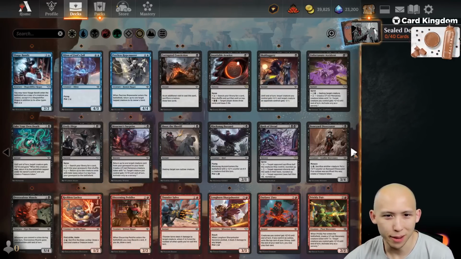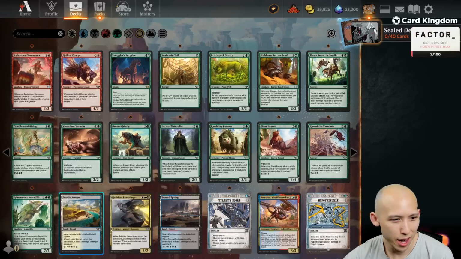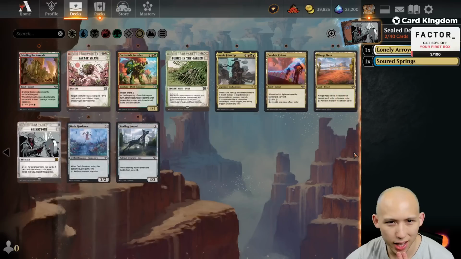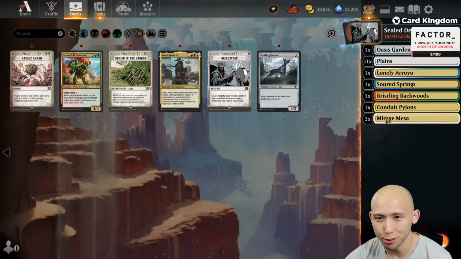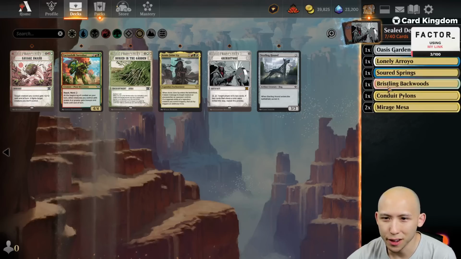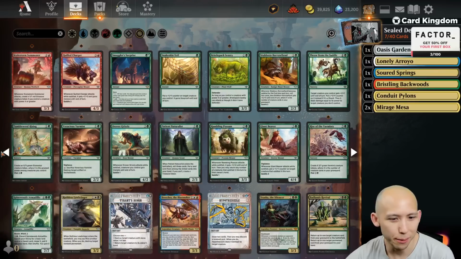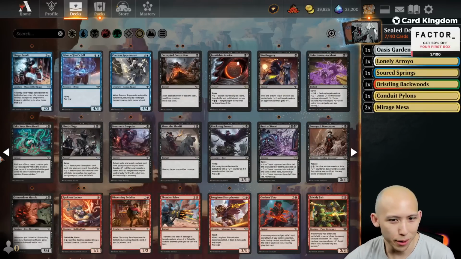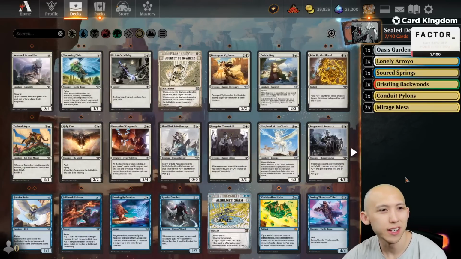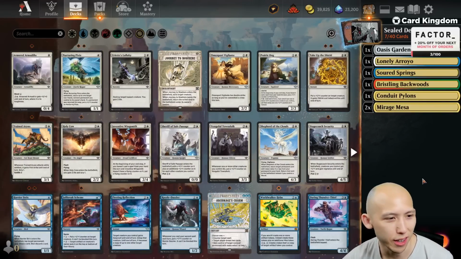So the very first thing I'm going to do is actually skip all of the colors and move straight to our fixing and see what kind of fixing we have. Okay, so our fixing is actually pretty nice here. We have a bunch of deserts, a gardener, Buried in the Garden, if I can end up playing that as one of the main colors. And then green oftentimes has a lot of other fixing, like a Naturalist here. There's an Armadillo as well. So oftentimes in this sealed format, I do end up going green as one of our bases. But let's just take a quick peek at everything else.